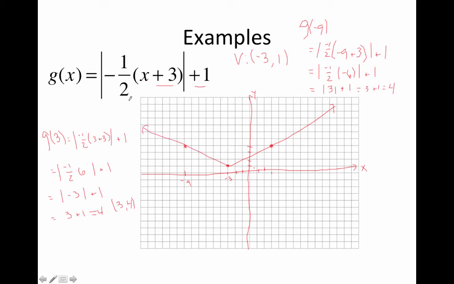Notice what that 1/2 does. It really stretches it far out, just like the 1/2 would have done if it was in front. Okay, it's really expanding this function. So you kind of expected that from what we did in the last chapter. Okay, so there's that graph for G. Let's look at one more.